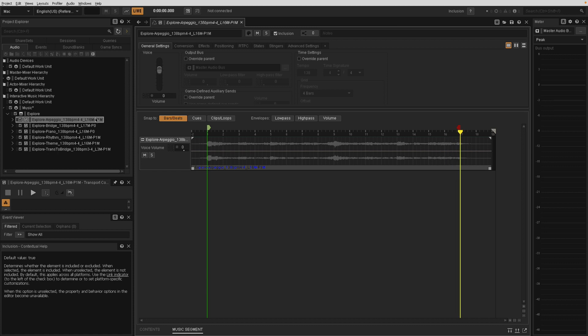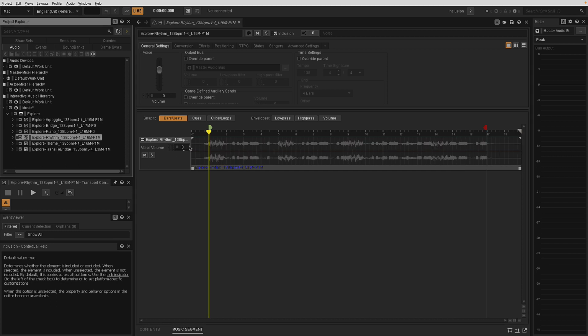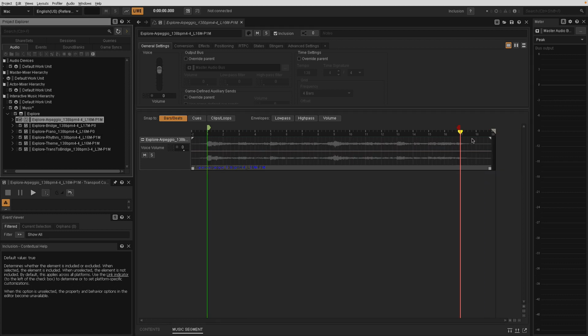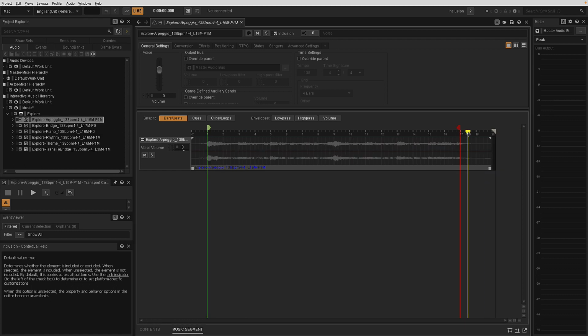And then at this point, the rhythm track is fully engaged in playing how we would expect. But now the tail of the arpeggio is playing for two more measures. And so these tracks are dovetailing, overlapping each other, and that makes for a smooth transition into one another.